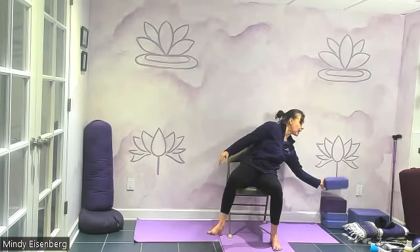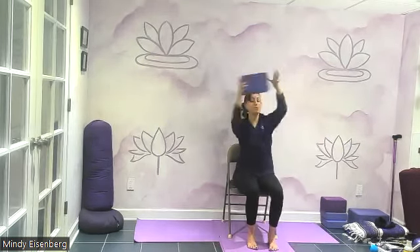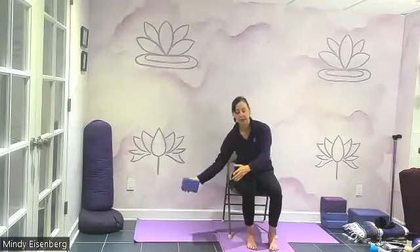Take a block — if you've got one, or a ball or something — and go side to side with your gaze going that way. We're just playing with side to side. If you have something to press into, that would be nice. Go back down from hand to hand, then start to go back up. Make sure you're breathing as you take it up. Go back down, then bring it in front of you. Bend your elbows, press your palms into the block, elbows out to the side. Take a twist towards your right. Breathe in, breathe out. Inhale to center, twist towards your left. Come back to center.